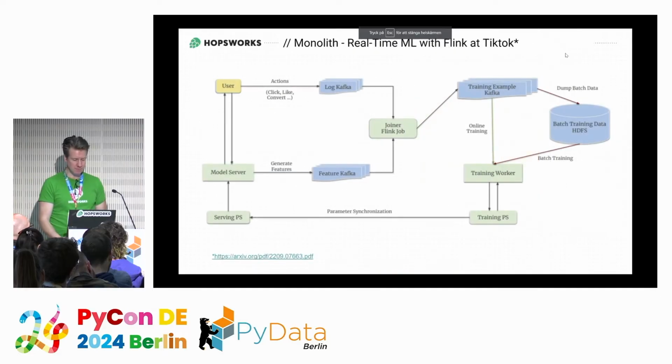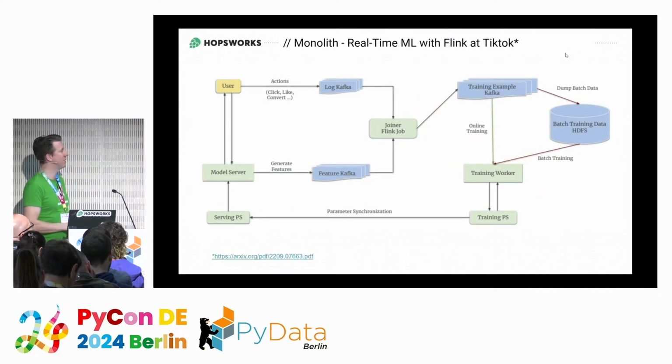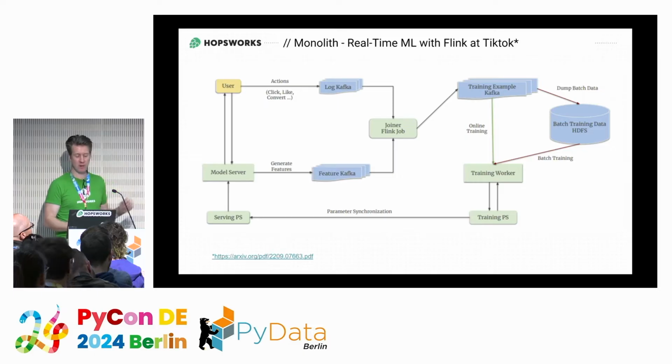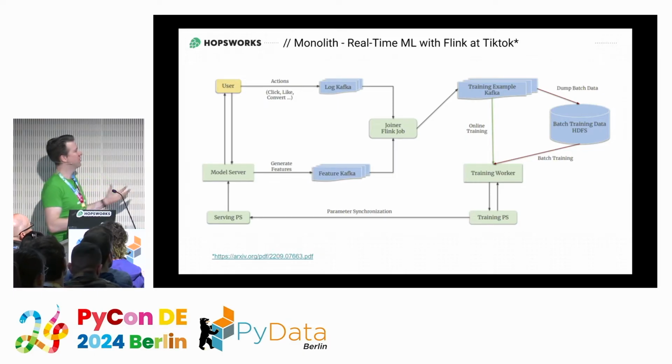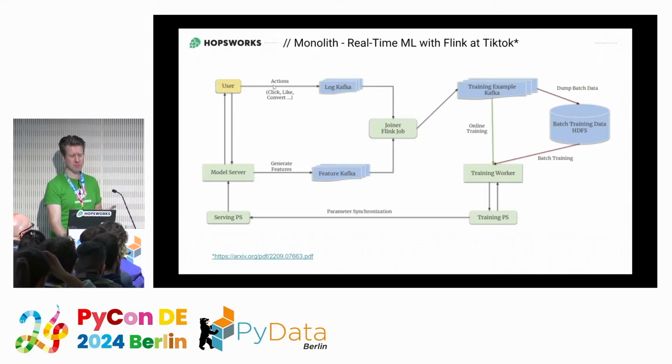Right. This is the framework that I mentioned at TikTok. It's called Monolith, and there's a research paper that they published about it. And the paper tells you a lot about how they do very frequent training of the models. But the key thing here is this feedback loop. When the user clicks on an action, like you like a video, or if you dislike it, I don't know if you can dislike it, those basically get logged to an event bus called Kafka.